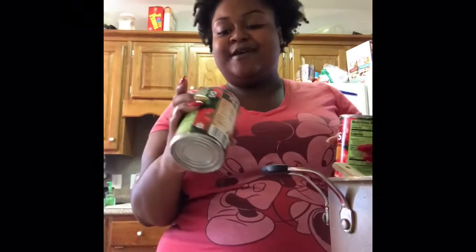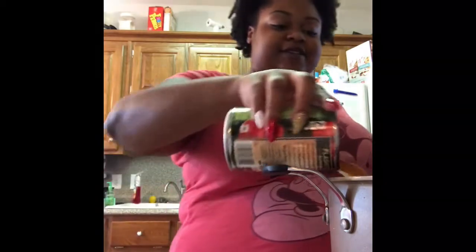I don't know about y'all grandmas, but I know they taught y'all to put a little water in there and wrench it around. But this is actually beef broth that I'm supposed to put in here. So I'm just trying to get all my tomato sauce out of there. So I just mixed it. It's all going in one pot anyway.